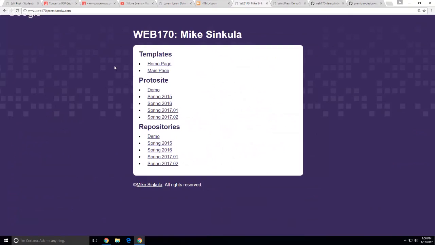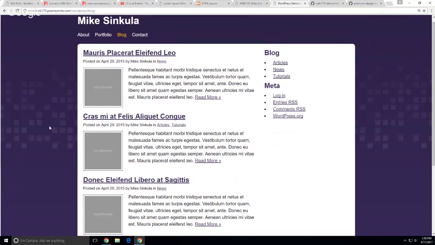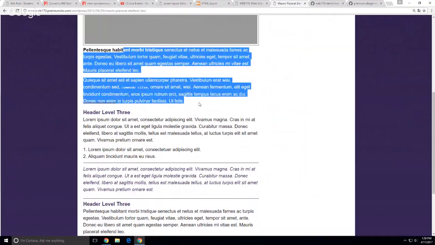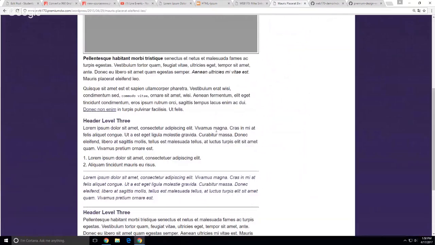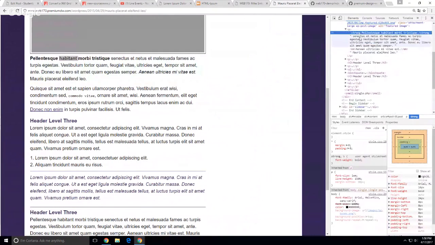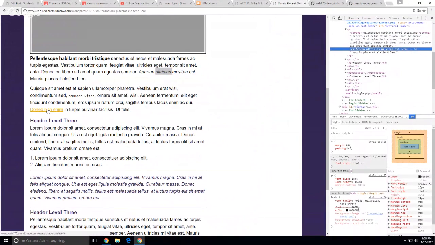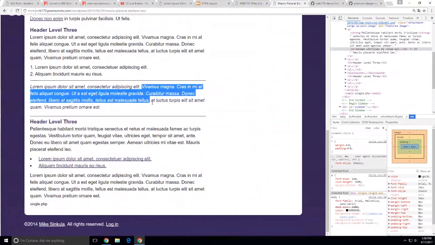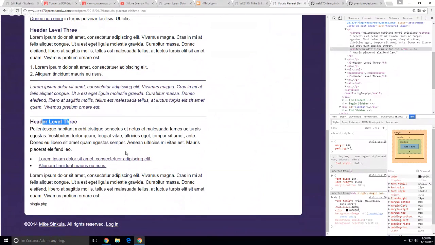Same thing here. If I look at one of my demo pages, I have that HTML ipsum in here so that I can proof what a paragraph tag looks like, proof a bold. So if I inspect this, proof bold or a strong tag, proof an em tag, a hot link, a level 3 header, an ordered list, a block quote, another level 3 header, a bulleted list, so on and so forth.